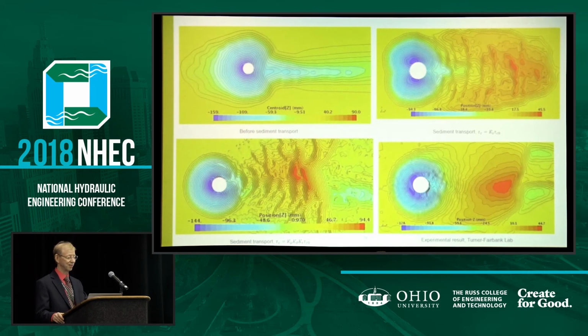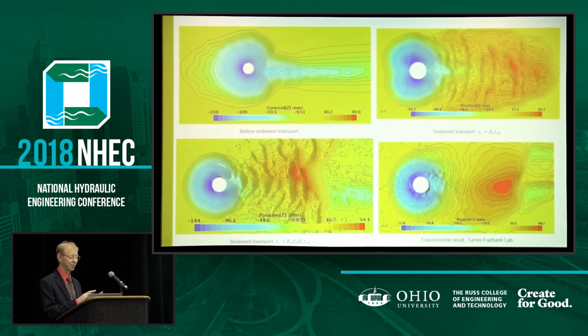At the last conference, I showed the one in the upper left. We didn't have any sediment transport, so there's a trench behind the pier. What you're seeing is a color plot of elevation, so the red is high and the blue is low. Where we were at the beginning of the summer was in the upper right here, and you could see the scour hole has a butterfly wing form to it. It's not the nice bowl shape.